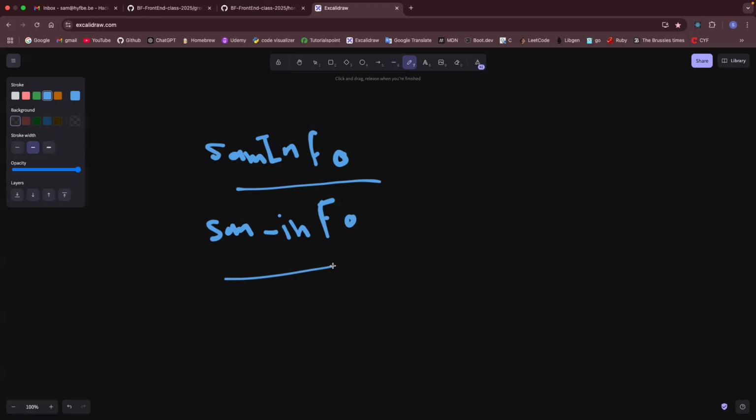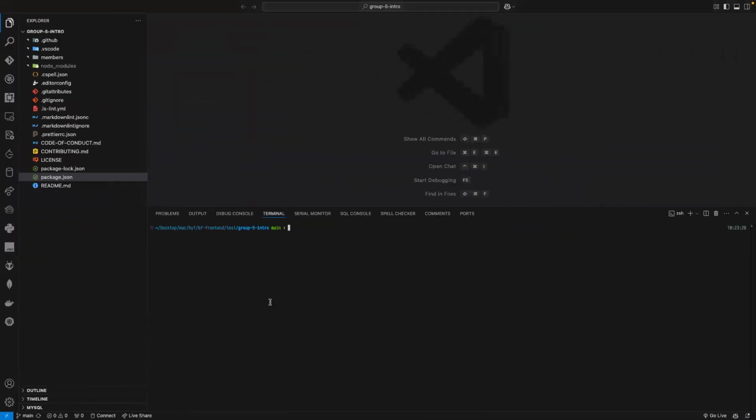So I have many ways to name my branches. We all need to agree on one convention. So I should not see one branch name this way, another branch using another way, another branch using numbers. That shouldn't be the case. We all need to agree on one convention to name our branches. And for example, the way I'm going to do it here is to name the branch using this convention, which we call kebab case.